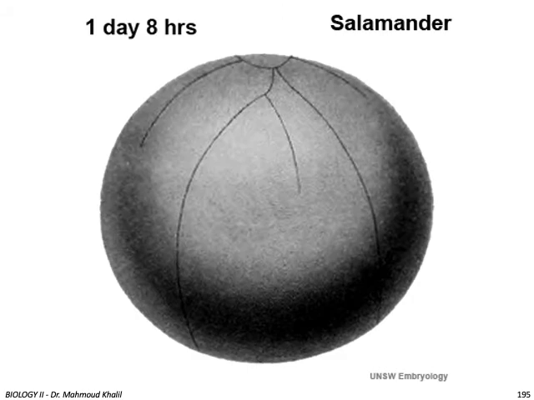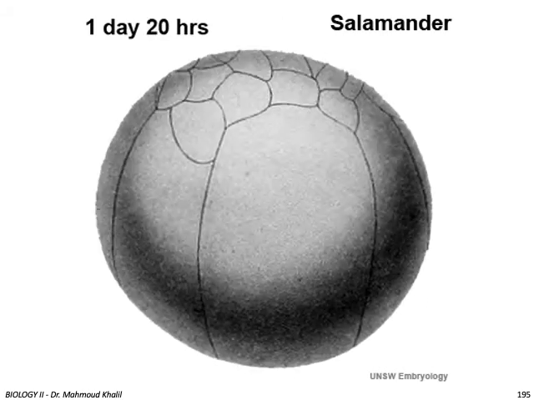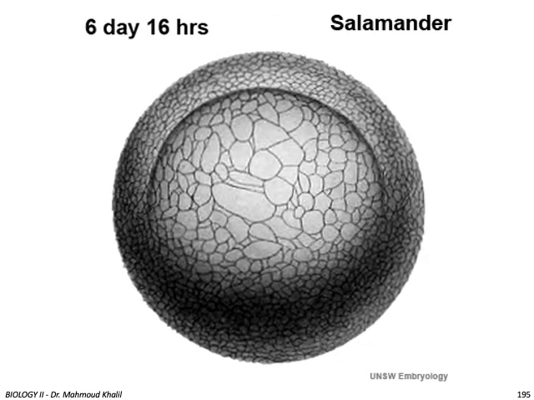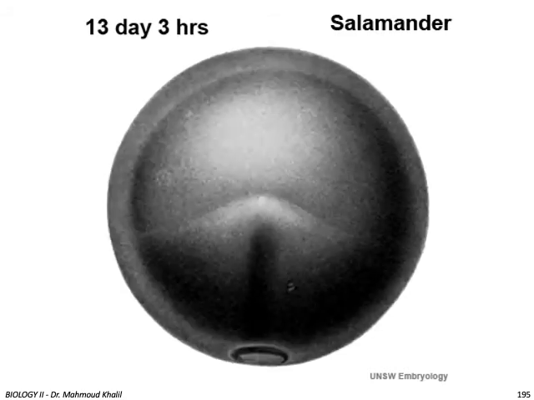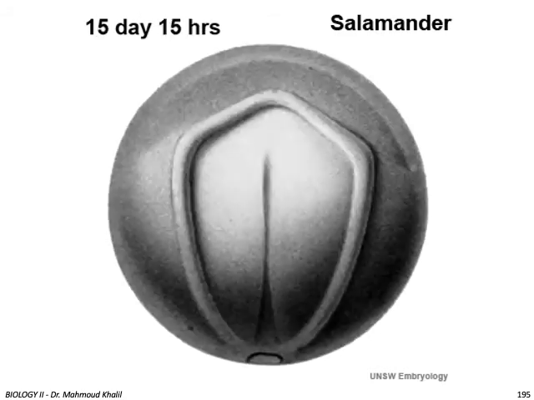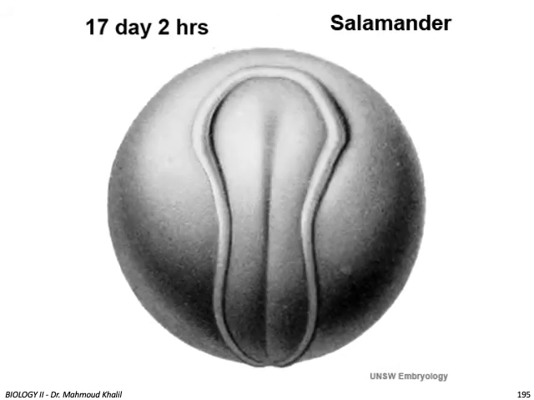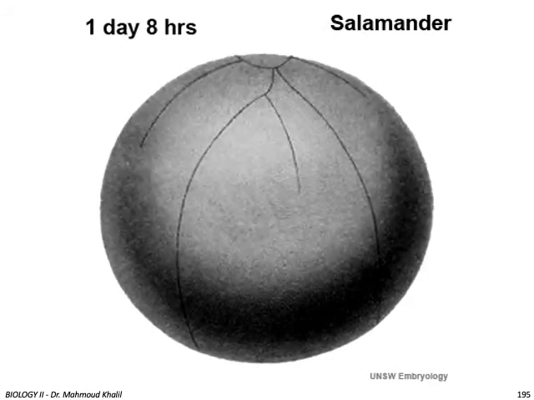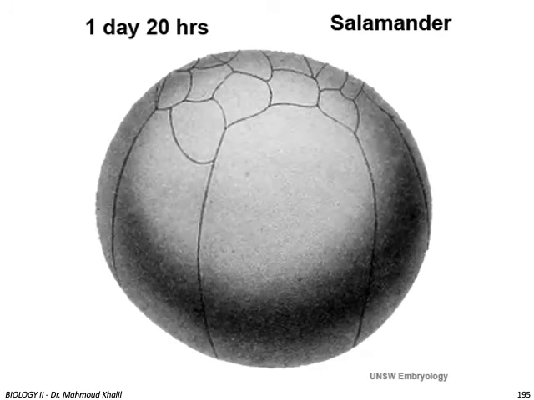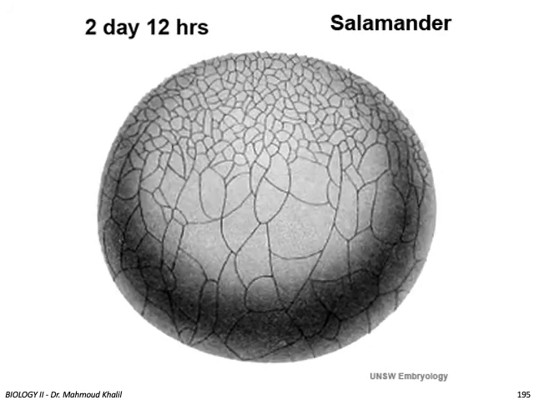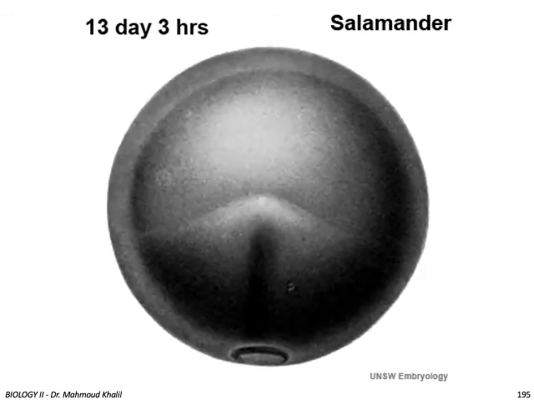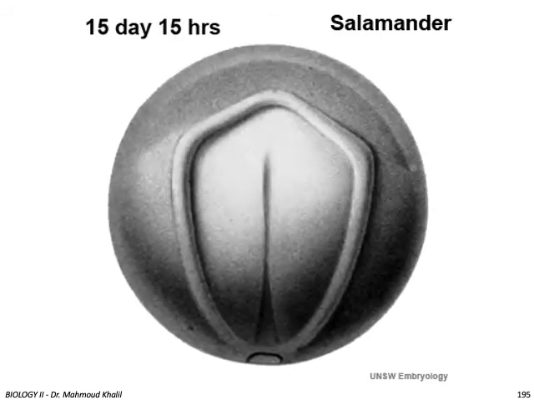Here you can see an animated image showing the successive stages of development of a salamander larva. Salamander is an amphibian organism. So you can see it starts with the cleavage. Now it's in the process of neurulation, formation of a neural tube, and the part that will form the brain. Again, you can see cleavage 1, 2, 3, a lot of successive cleavage. Smaller blastomeres arise at the top, since the yolk is a moderate amount at the bottom. So that's why blastomeres are smaller on the top than the bottom.